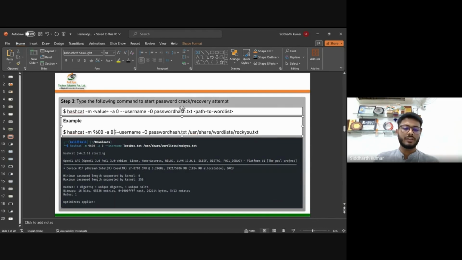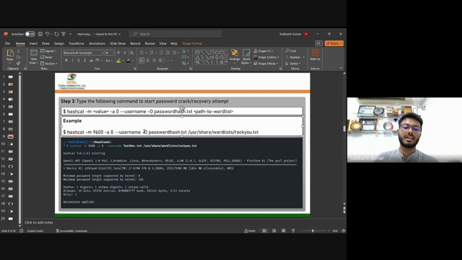Once you have specified the attack mode and the module, the next thing you need to do is specify --username. Why do you need to specify that? Because that $office$*2013*, which you saw, is nothing but that header, which would be creating a hiccup for you when you start with the cracking process. So I need to remove that. I want to eliminate that.